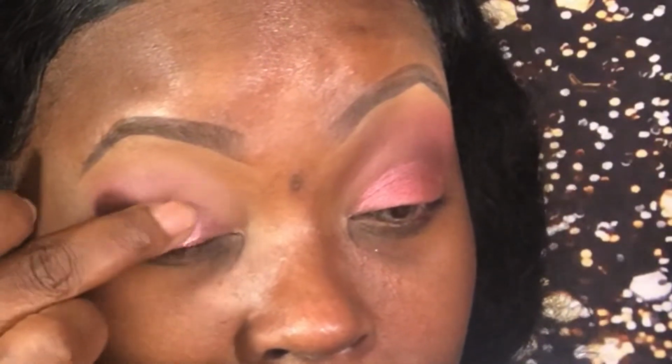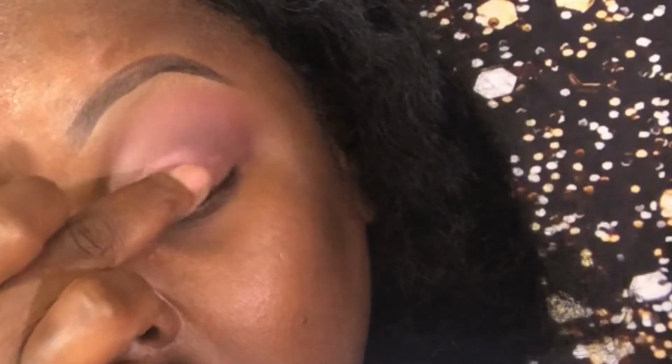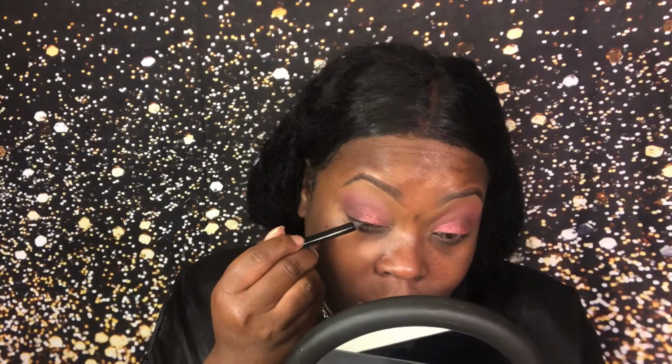And then I'm going to take this pressed glitter, and I'm just going to go on the center of my lid with the pressed glitter. Super shiny, super pretty. I like that. So I'm gonna line my top lash line and I'm gonna line my lower lash line with something else. This is the Pat McGrath Permagel eye pencil in the shade Black Coffee, just because I'm trying to keep it a little soft and sexy.